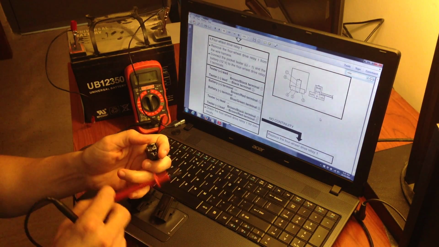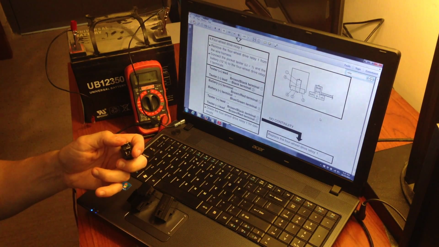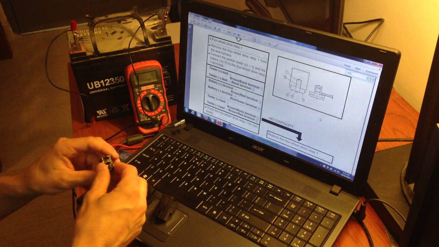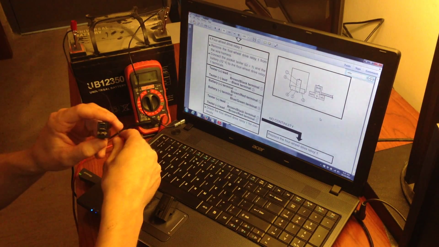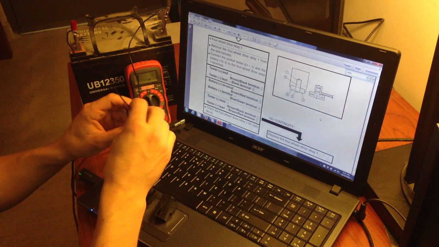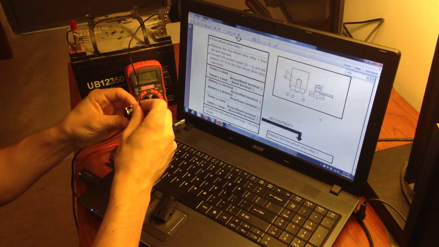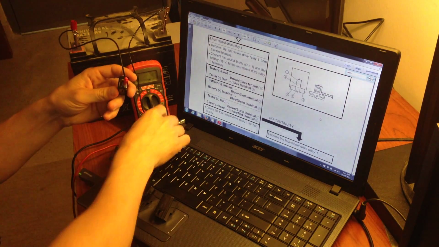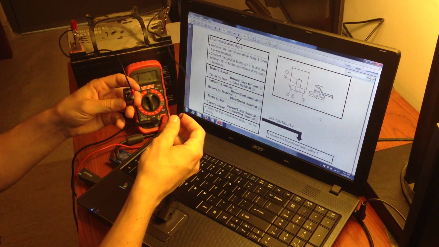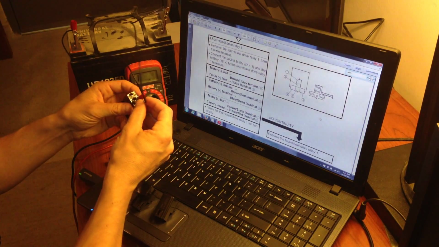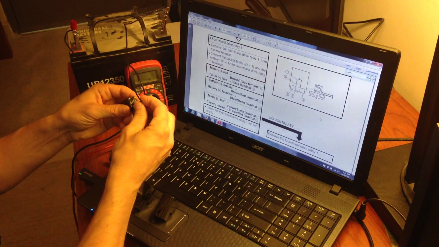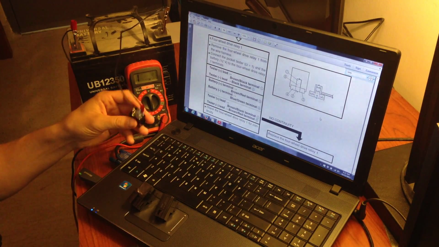So next thing it's telling me to do is to power up the relay. So it's telling me to put my positive terminal on terminal three, which is right there. Spade terminals make it a lot easier. And it's telling me to do my negative on number four. You can hear the click to it. So relay's powered up.